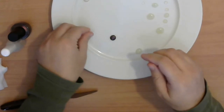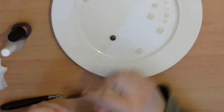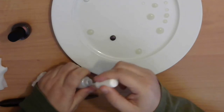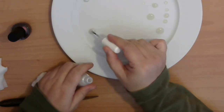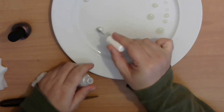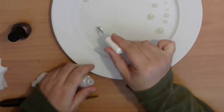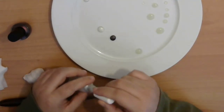But it's easier to paint your dots while they are still on the surface. Otherwise, it will be more tricky because they will be moving. And I can show you, for example, right now because I really messed up. Can you see the dot is moving? So it won't be perfectly painted. And when I paint it, I do a circular motion, so it will be prettier.